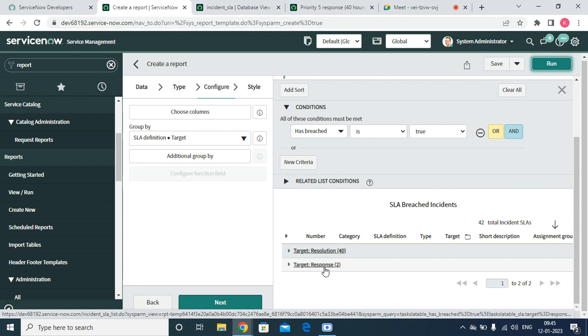So I hope it is clear, or any confusion on the database view? So now today the task is, like that we have added the incidents associated with the SLAs, we have done it. Similarly you can create two to three SLAs on problem and change tables, and try to build a database view from the same by using the same concept for the target problem SLA and the change SLA. Got it?